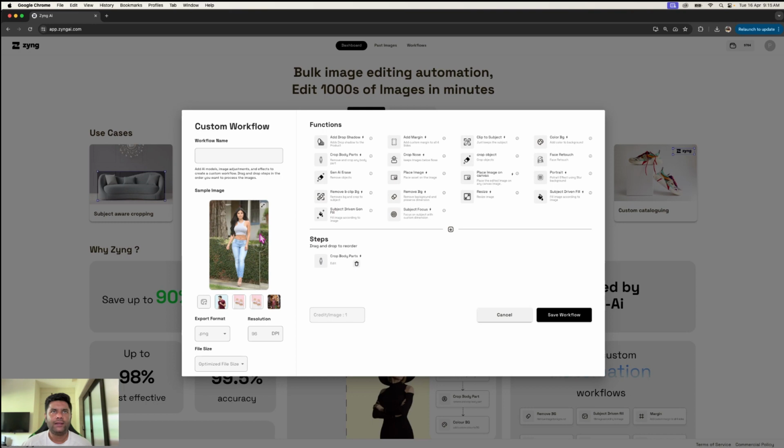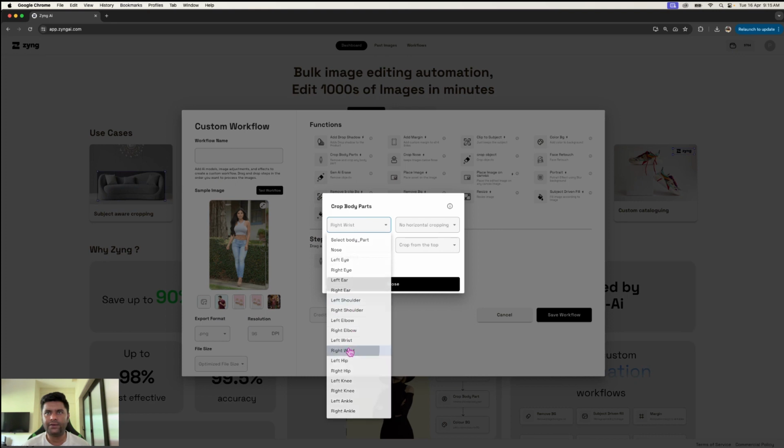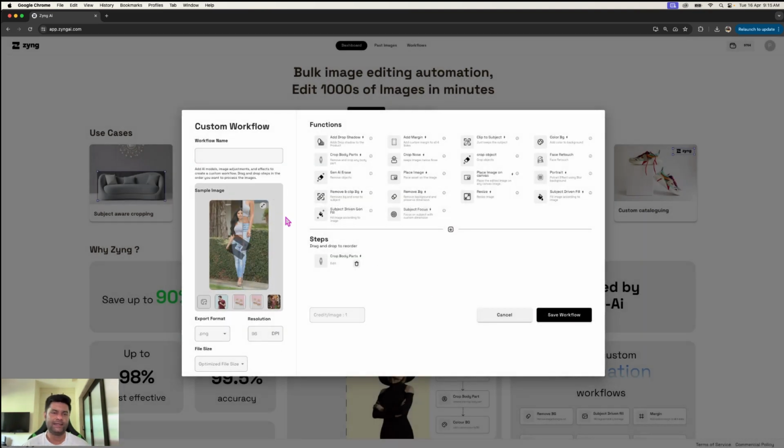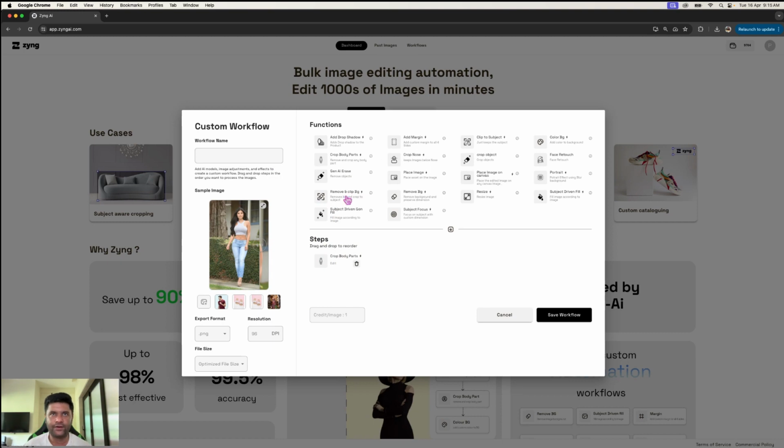Now let's look at something from her wrists, for example. So I'm going to select her right wrist and I would want to crop from the bottom this time. I want to show the top half of her body. Close and quickly test the workflow. So as you see, what I'm doing is basically testing the workflow to see if it is doing it accurately. Once I'm convinced of it in my sample image, I can actually run this across thousands of images. And especially when it's regarding detecting body parts, we have an accuracy of more than 99.5%. So we always get it right using the AI model that we have.